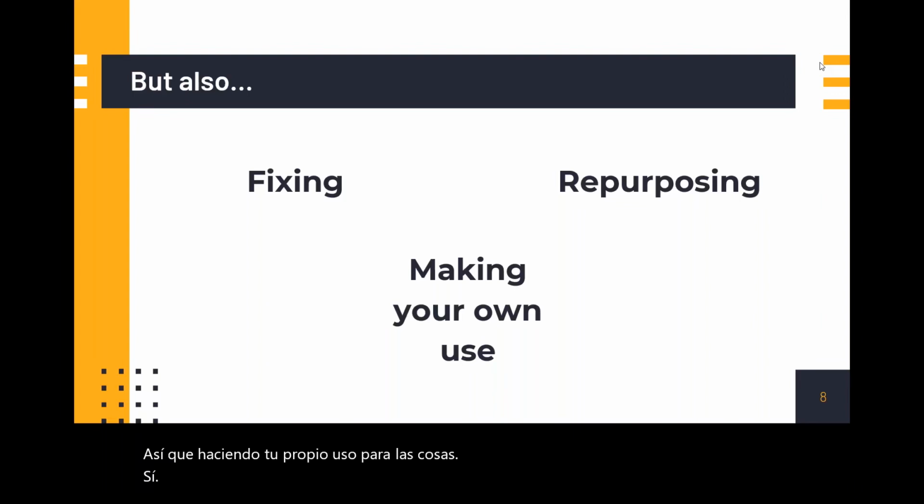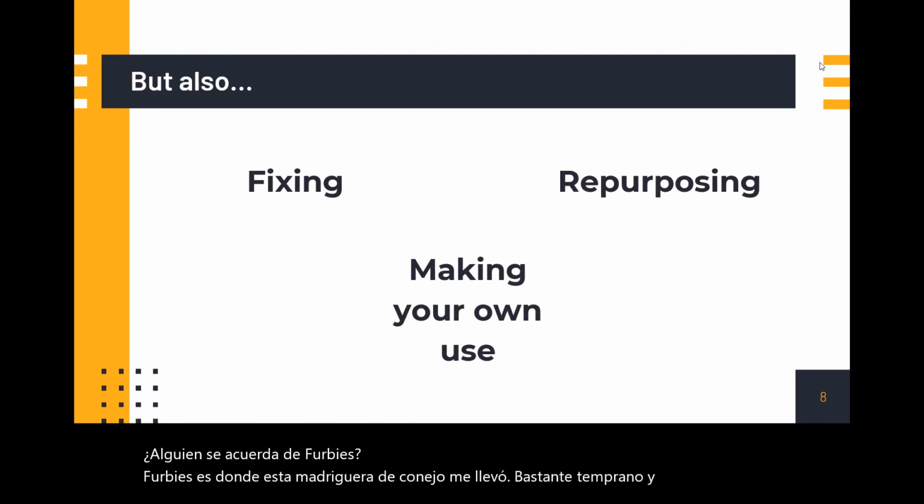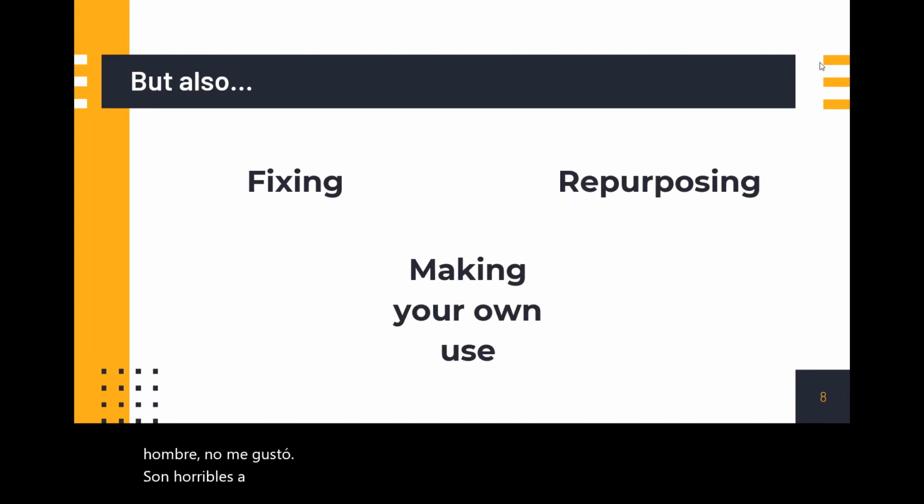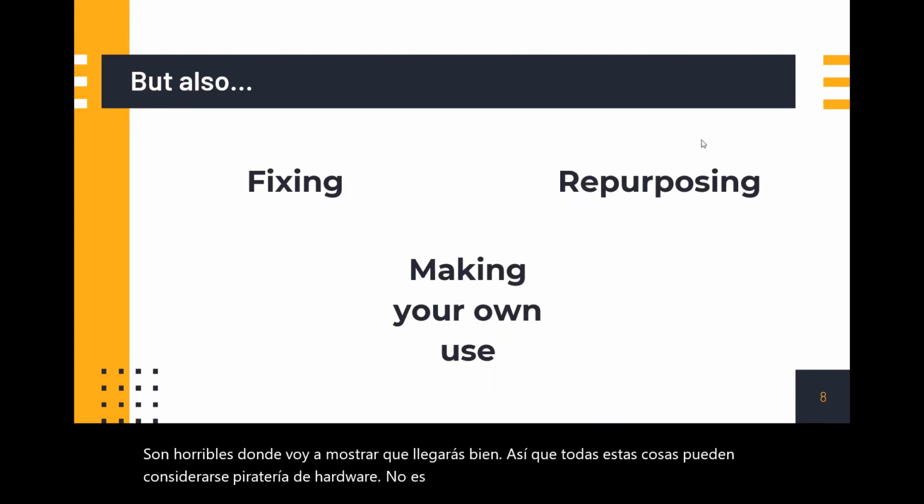Does anyone remember Furbies? Furbies are where this rabbit hole led me pretty early on, and I gotta tell you, man, I didn't like it. Oh, they're horrible. I'm gonna show you. Yeah, we'll get there. All right, so all of these things can be considered hardware hacking. It's not just the stuff that you think of like the rubber duckies and the Wi-Fi pineapples. It's the Furby hacking too.